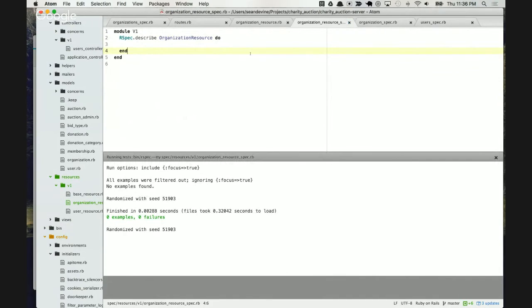Okay, so in this one, we just want to test that it's creatable, updatable fields, and fetchable all just have name in it. So nothing much to this, right?